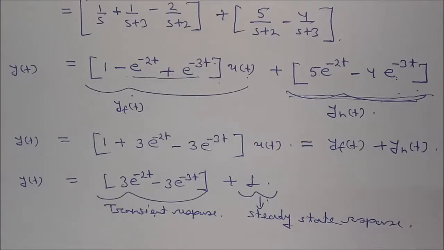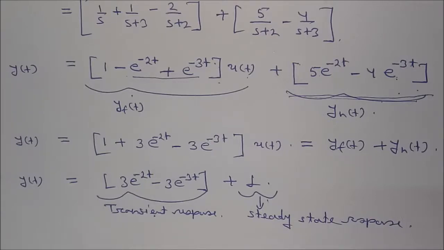Is it okay? So whenever you are asked which type of response you have to produce, always remember that there are 4 types of response: natural response, forced response, transient response, and steady state response. Natural is always temporary response, always contributed by only initial conditions. Forced response has both things, temporary and what? Permanent, and it is always contributed by only the external input.